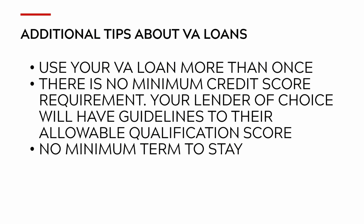Let's talk about credit scores and using a VA loan. The VA does not require a minimum credit score. However, the lender that you select will have minimum qualifying standards for your loan file based on what's on your credit, and how much debt you actually owe. But you must be what they call approved with direct underwriting or approved eligible. Many lenders in today's market allow for buyers using a VA loan to purchase with scores as low as 580. Yes, I said 580. You could possibly purchase a home with a VA loan with a 580 credit score.